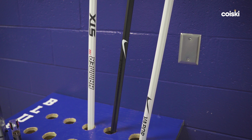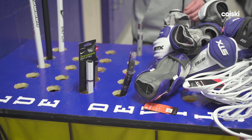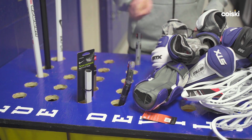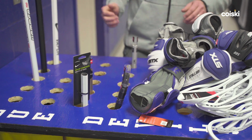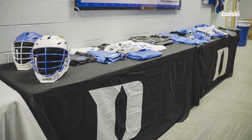The board, so we bring it up to the field during game day, and all of our guys put their backup sticks in a hole. So if their stick breaks, instead of running to the field and looking for it on the sideline, laid out, we have it sit up straight and the numbers face out. If they need it, I can find it really easily. It's off the ground, it's not in the water, it's not leaned up against something, it's clear, it's easy, simple.